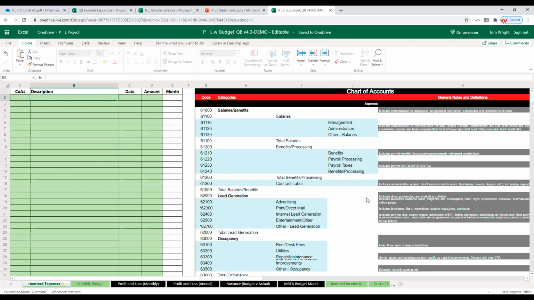I've created a tab in the workbook because a lot of people use QuickBooks. So all of this information for your P&L statement is already getting entered into QuickBooks. So why have to reinvent the wheel and re-enter all this information into this P&L statement? So I created a tab that allows you to export the data from QuickBooks into here to transfer to the P&L statement. People are using QuickBooks already, though. Can't they pull P&L statements from QuickBooks? They can. One thing you can do with QuickBooks is incorporate the MREA chart of accounts. I don't know that a lot of people have done that.